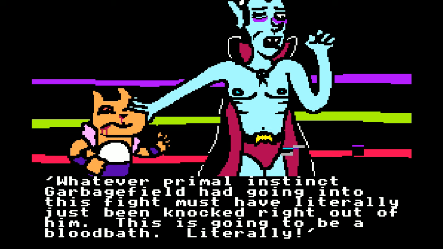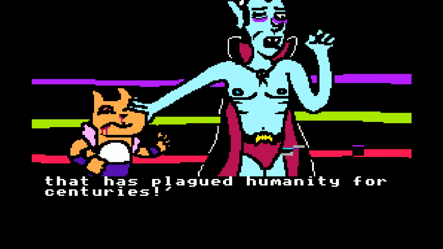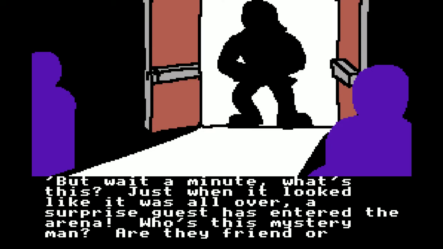Whatever primal instinct Garbagefield had going into this fight, it must have just been knocked right out of him. This is going to be a bloodbath, literally. I don't even think Dracula is going to put him down for the count at this point. Why bother? There are no rules in a fight where the guy doing the fighting is an ancient evil thing that has plagued humanity for centuries. Oh no, what? But wait a minute, what's this?